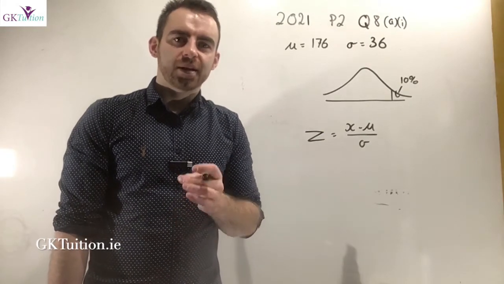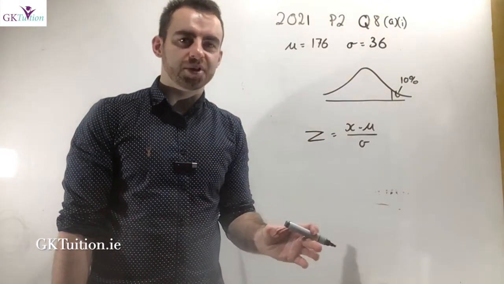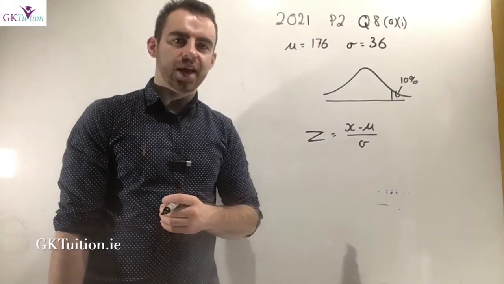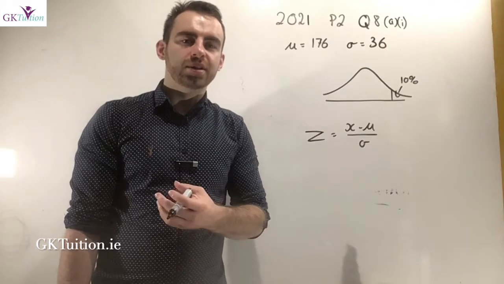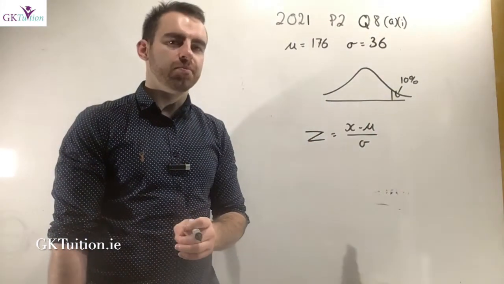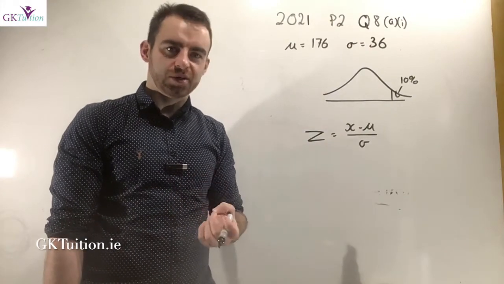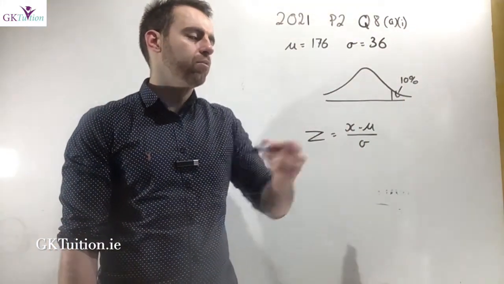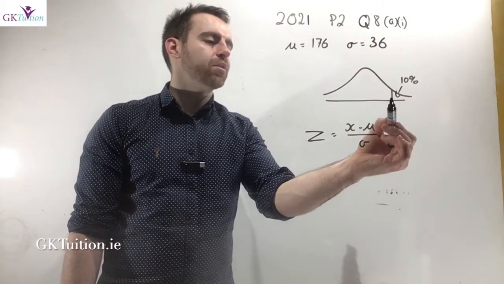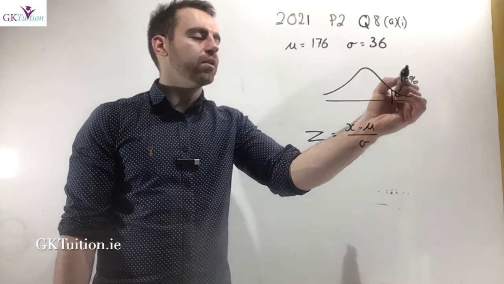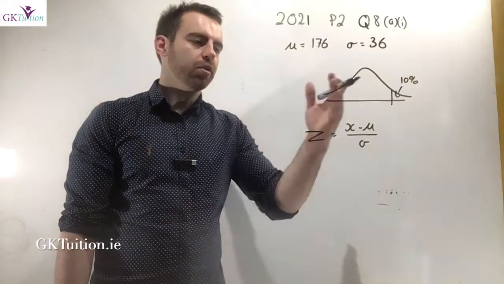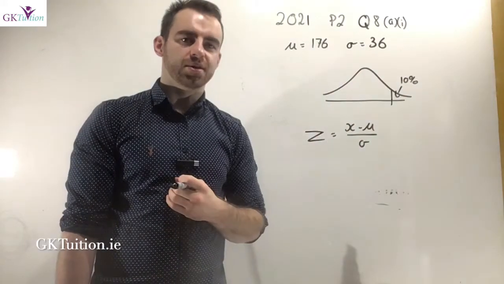Based on the fact that you have to be in the top 10% to qualify, that's going to allow me to work out the z. So we need to look at our z scores here. You'll notice that I've illustrated what's going on. The results are normally distributed, so I've drawn a rough normal curve. I want to work out the minimum mark you need to get so that there's at the very most 10% above you, or in other words, that you're in the top 10%.